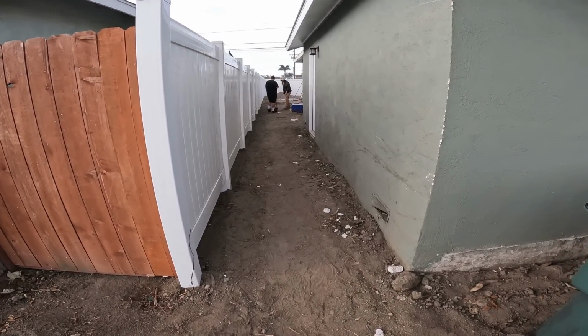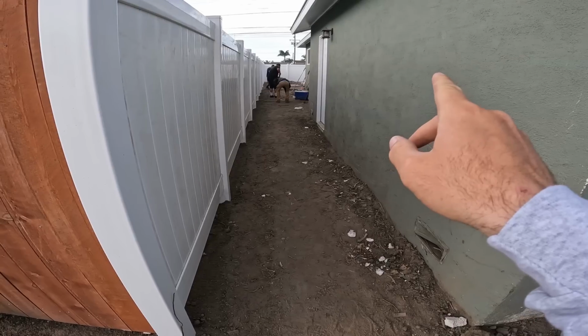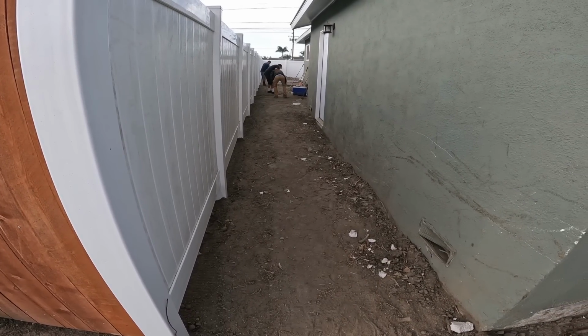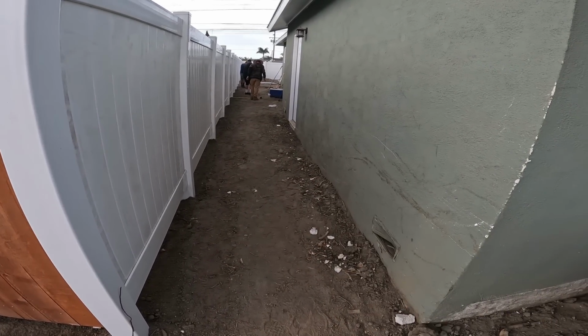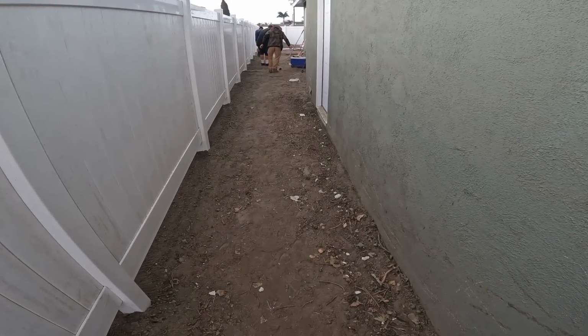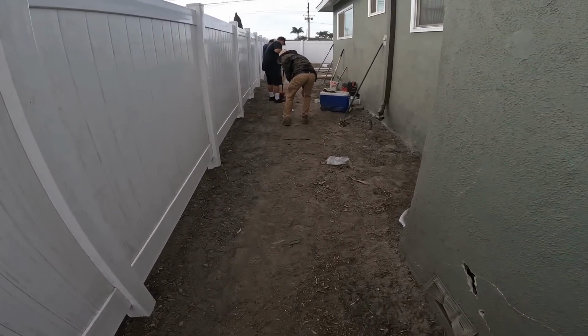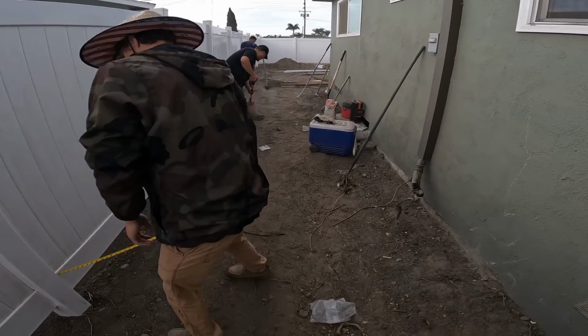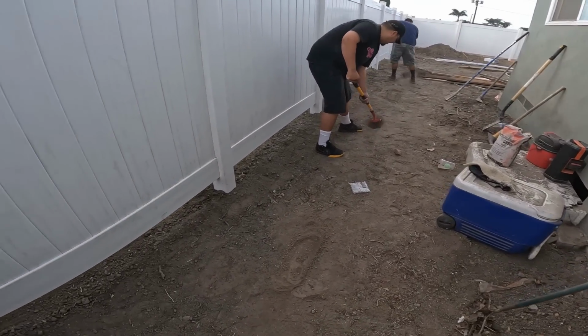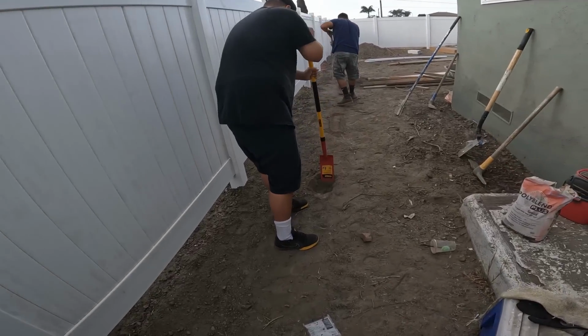Hi, David Odell with Odell Complete Concrete. This is part 3 of a complete remodel around this entire house. Part 1, we showed the demo all the way around the house. Part 2, we showed some vinyl fencing. Now we're on part 3, which we're going to focus on the side yard concrete and all the drain system for the side yards, as well as the drains for the back patio area, which will get pavers.